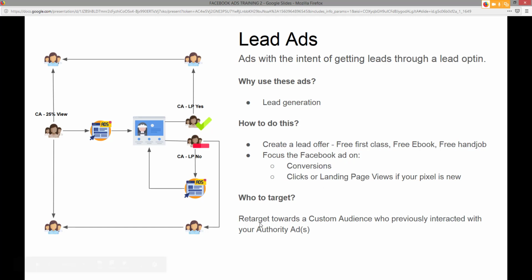Okay, so who you target is your custom audience who previously interacted with your authority ads. So this is your previous 25%. Here's the lead ad to a landing page. If they say yes, cool, they move on to the next stage of the game. Create a lookalike audience for the beginning. If they say no, here's an ad to get them back, so they can become the yes. So it's all about how that guy is like, can I get your number? Can I have it? Can I have it? That kind of mentality to it, but less annoying, hopefully.